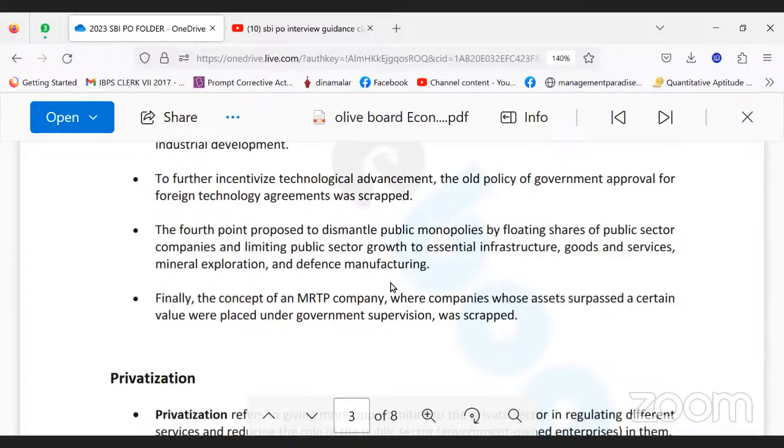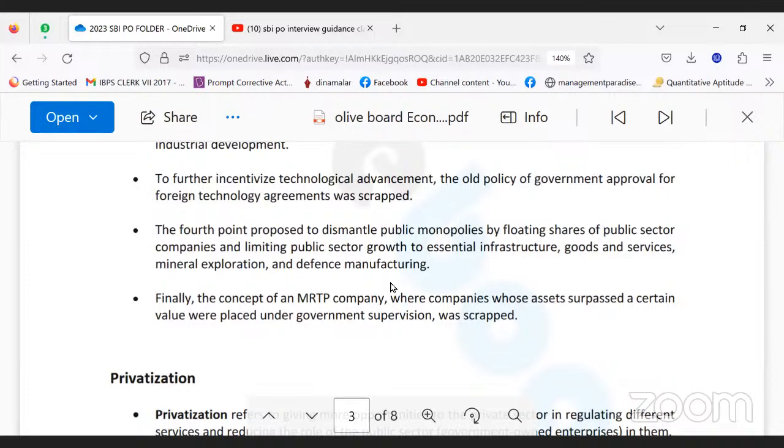So the shares were sold, and from there it is going on. Even today, in 2020, we are not clear about how to disinvest, when to disinvest, and all that. About two or three years ago, the government said they wanted to disinvest banks. But now they have changed their stand. They don't want to give them to others because banks are earning profit. So now people are not clear what is to be done and what is not to be done. But still, let us go ahead with what is being told to us.